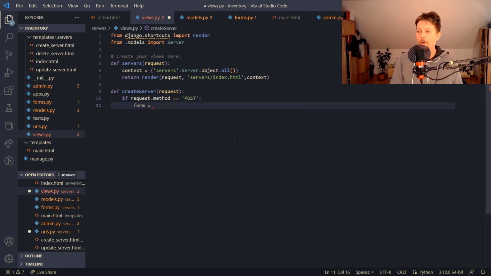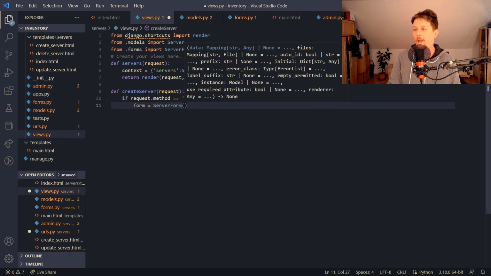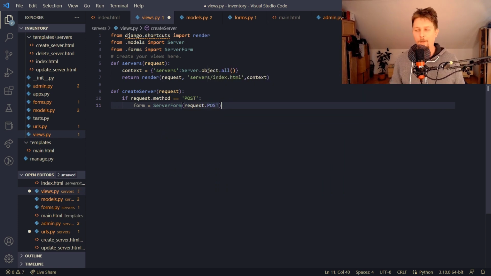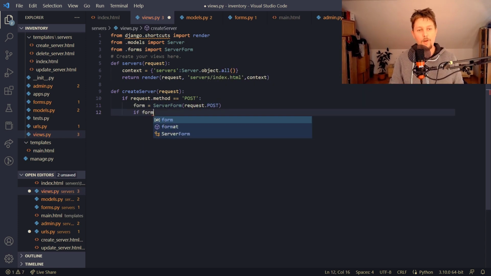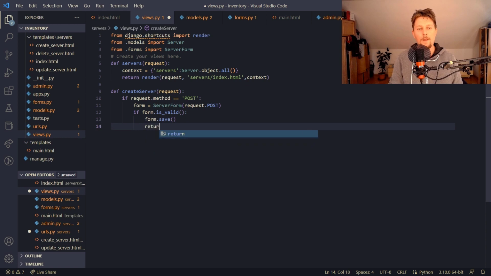So this form will come from the ServerForm, and from forms import ServerForm, and the data of the request.POST property. And if the form is valid, then we will save the form and return a redirect to the servers.